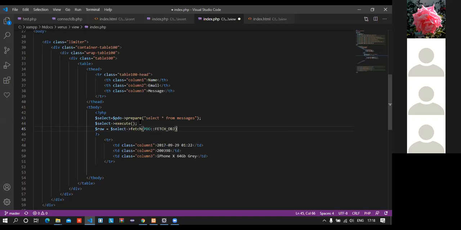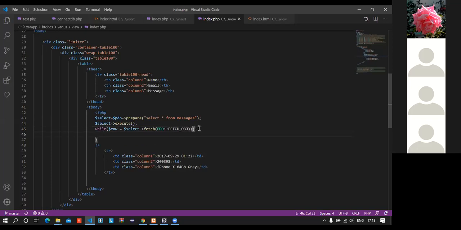We have all those things, but we need a loop, right? If we do it like this, only one particular thing will come through, and it will print only a single row. So we need a loop, and that loop needs to keep printing this HTML part. So I'm going to put this whole thing inside. Row will always have the value; when the next row stops having a value, the loop should break. So I'm going to put a while loop right here, and I'm going to open and close it.